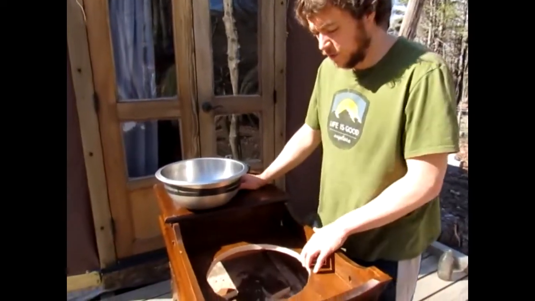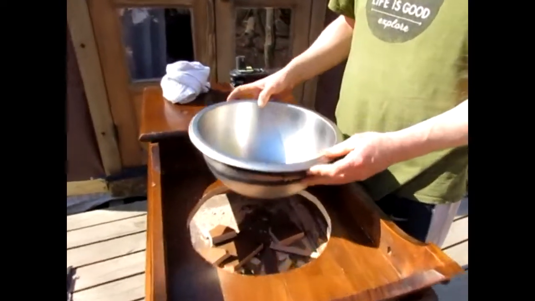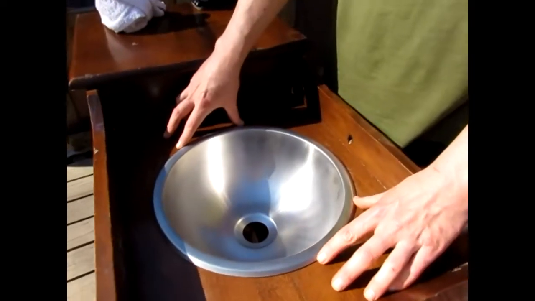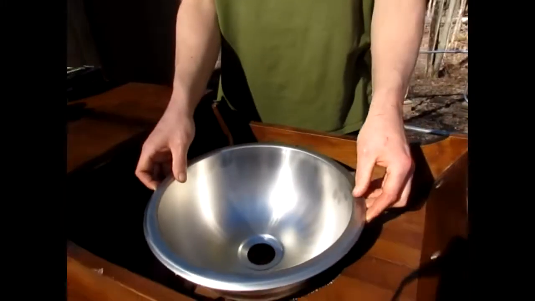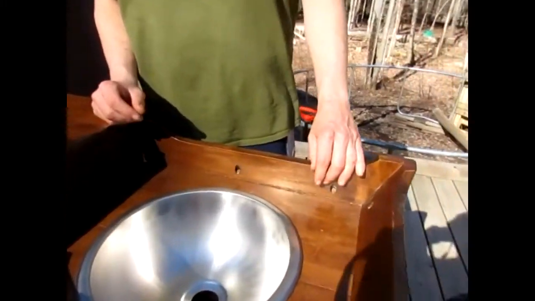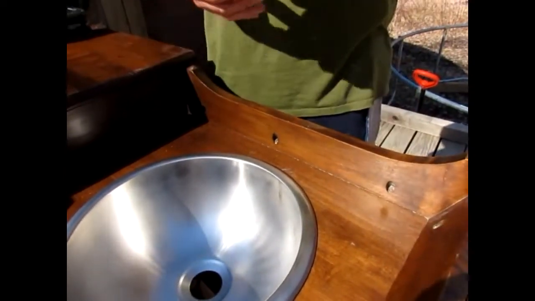So we're just getting done cutting the hole out. I went around and sanded the edges a tiny bit, not too much. Don't really need to worry about it - the sink will cover it. And here it is. You can go underneath and use these brackets and secure it. Next we're gonna go ahead and cut this circle out and install the pump.